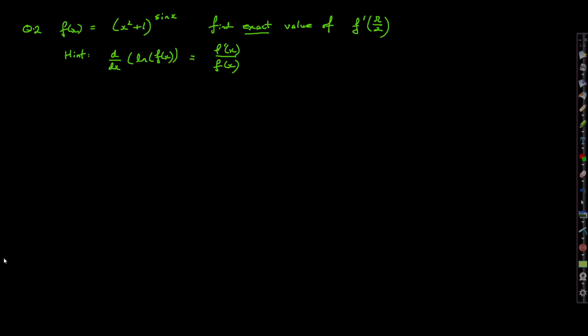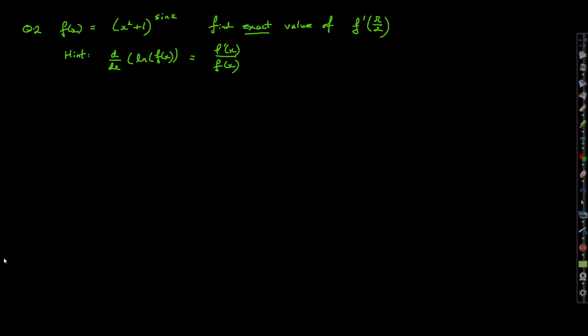Okay, in this one, in some ways a little more straightforward than the previous one. We've got a function, an unusual kind of function: a quadratic raised to a trig function. And we're asked to find the exact value. When it says exact value, usually that's a multiple of pi or a fraction. We can't just plug this into the calculator and hope to get a decimal answer. Not good enough. So we want to know the exact value of f prime of pi over 2. In other words, the first derivative, substituting pi over 2 into that.